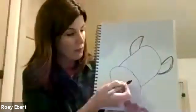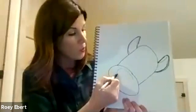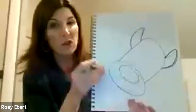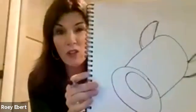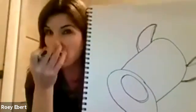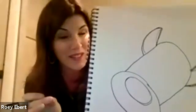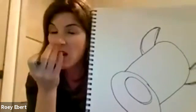Next, I'm going to come back and put that nose right in the middle. And the nose is a big oval. Big oval. In my reindeer, I actually painted the nose red. And do you know what? A lot of reindeer, well, most reindeer, have a red tint to their noses. So they actually do have red noses.